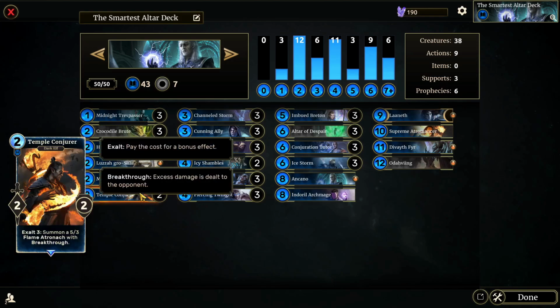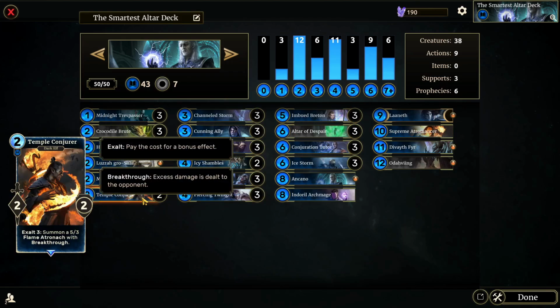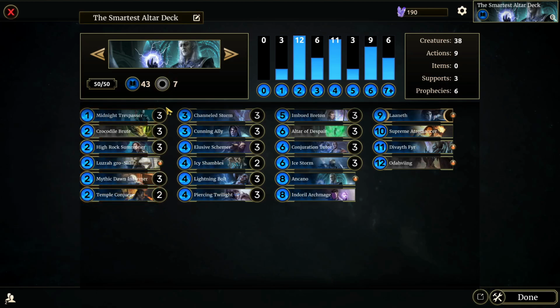Temple Conjurer. 2/2 for 2, Exalt 3: summon a 5/3 Flame Atronach with Breakthrough. You really want to be playing this with the Exalt effect. It might seem like a strange choice of card because when you pull a 2-drop from your deck with the altar, the Exalt isn't going to proc. But I think that's fine. My thinking behind this is you play this, you Exalt it, and then you altar away the 2/2 Temple Conjurer body, which leaves you with the Atronach and something else. And if you pull the 2/2 Temple Conjurer off of your altar, it's not the end of the world. I mean, that's fairly unlikely anyway because we have a few 2-drops. But yeah, just something to keep in mind, I guess.